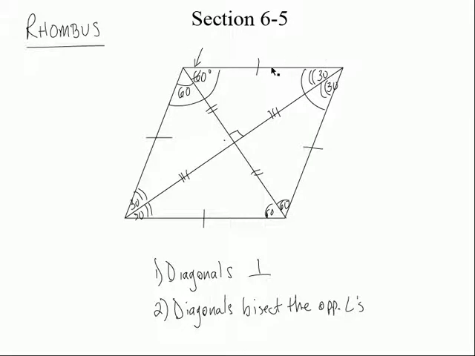Look, remember it's a parallelogram, isn't it? So these two sides right there are parallel to each other. So this 30 and this 30 would equal each other because of what reason? Look, this one and this one would equal each other. Alternate interior angles, right? Okay, you get that? See, that works. 60 and 60, you get it? So it's all coming together, isn't it? Not all the stuff, but a whole bunch of the stuff that we've learned comes together, and we can see how it works nice and pretty with this.